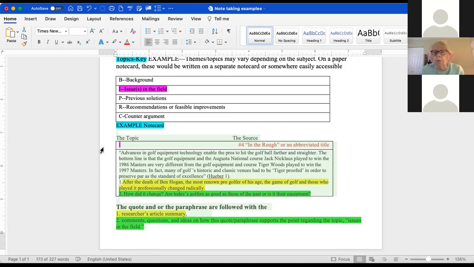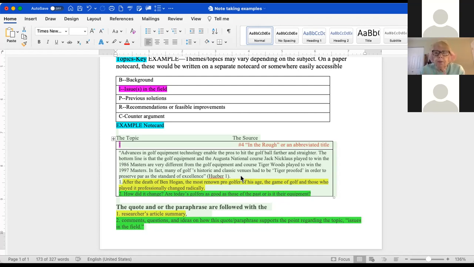So when I get all of my I's together to write my paper, I'll have them organized, because here's all the I's. This particular quote is coming from source number 4, and it probably has a longer title. I can't remember, but I just put in the rough, or just abbreviated title, just so it picks your memory where you found this. Then you write the actual quote along with the in-text citation.